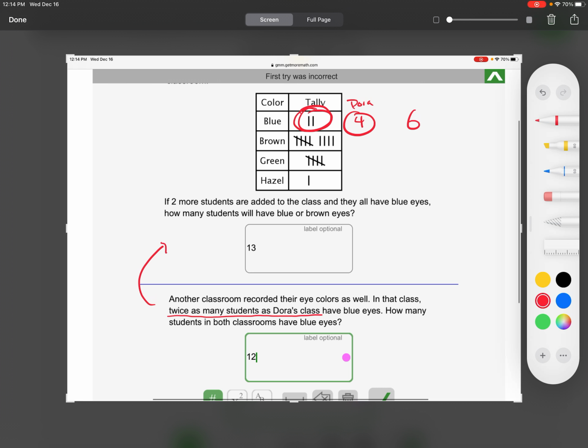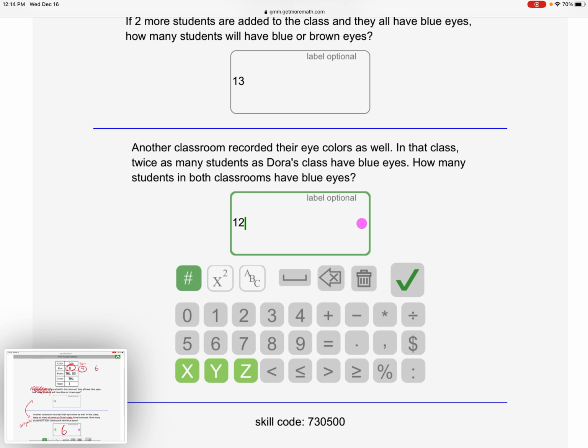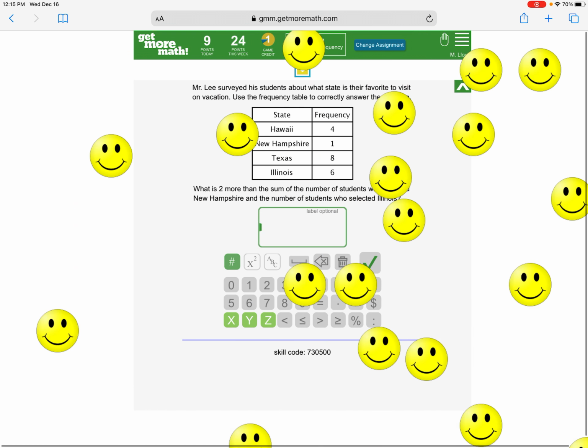What I said in class is that these 2 problems, the one above and below the blue line, are independent. I have a feeling that I was using this 2 more students and using that to create my new numbers. I don't think I should be doing that. So I should have, for this problem, gone back to the original and then worked from there. So we're going to find out if I'm right here, because 2 and then doubled is 4, and 2 plus 4 is 6. So now I'm going to put 6 in, and if 6 doesn't work, I really have no idea. And I'll just give up and hope nobody watches this far. Let's see what we got here. 6, and all right, thank goodness I got the smiley faces.